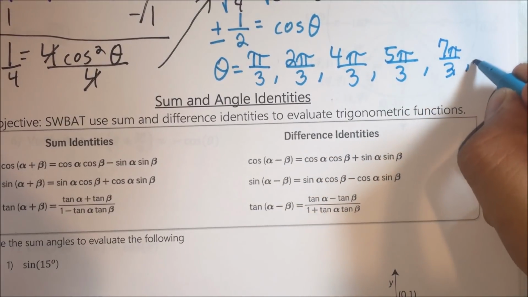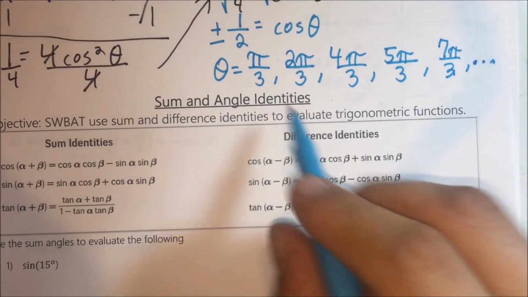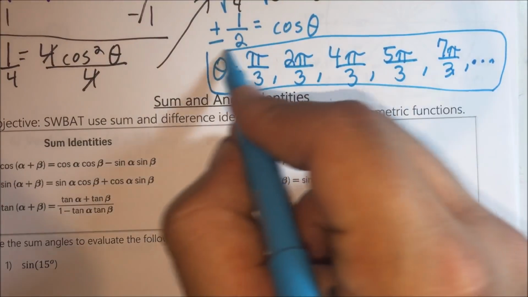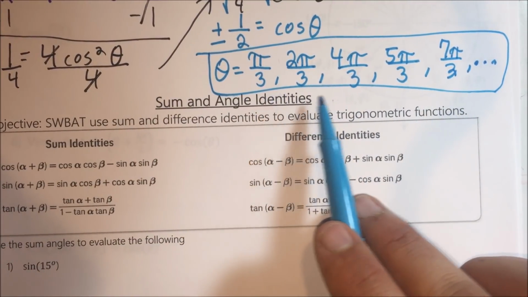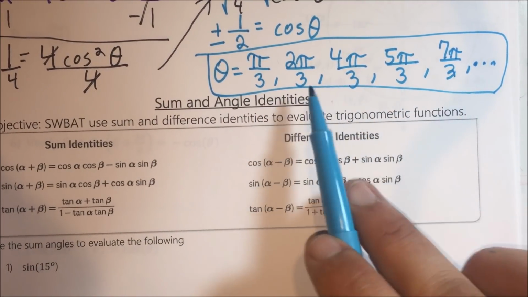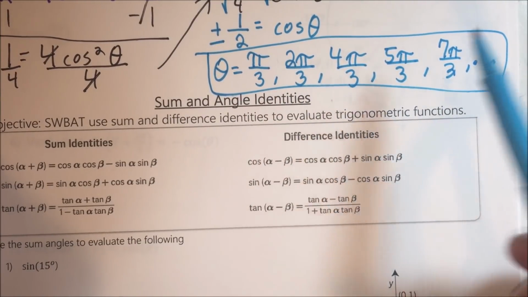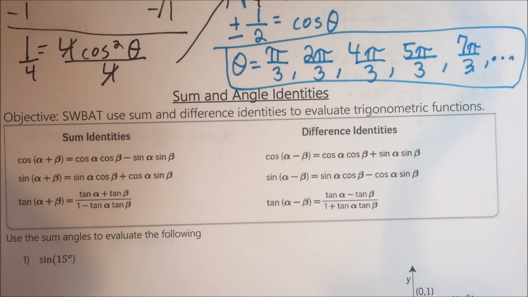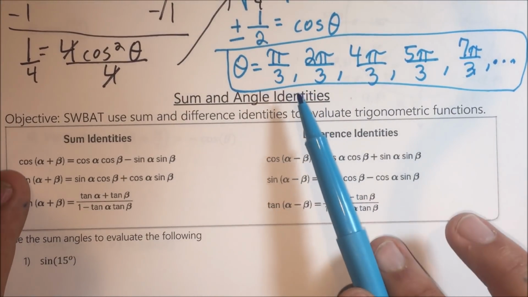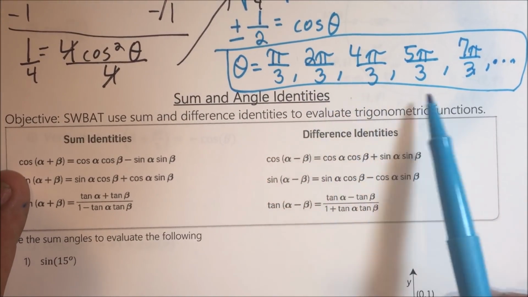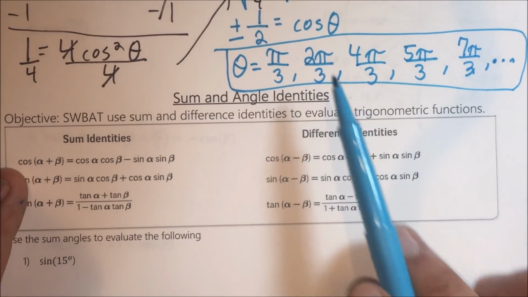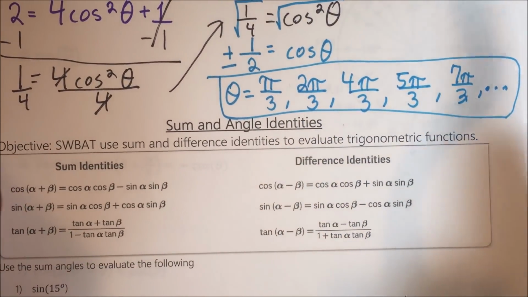And then we can just draw these ellipses, these 3 dots like this, to indicate that that pattern will continue, that we're going to keep getting the radians that have a 3 in the denominator, and those will be the answer to this equation. So this actually has an infinite amount of answers. Anything with a radian of pi over 3, 2 pi over 3, 4 pi over 3 will continue on forever to be solutions to this trigonometric equation.